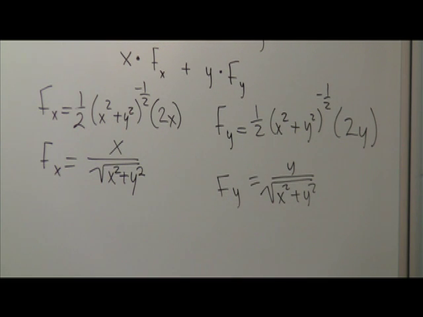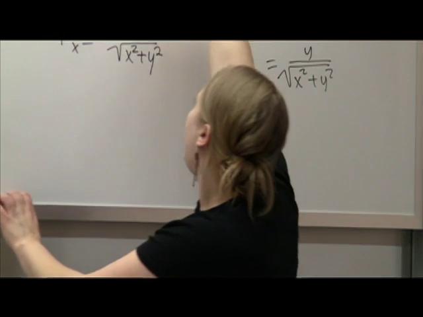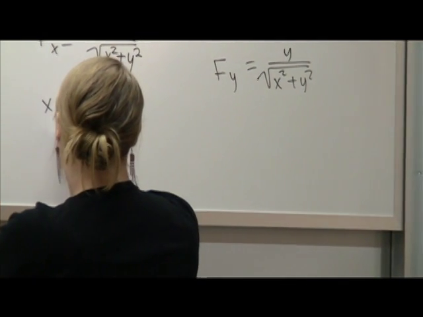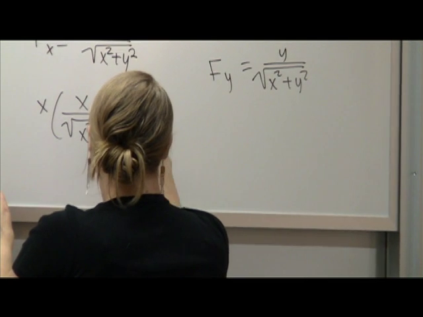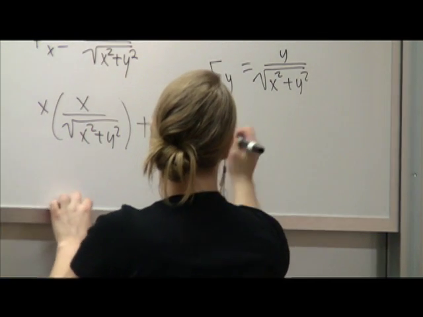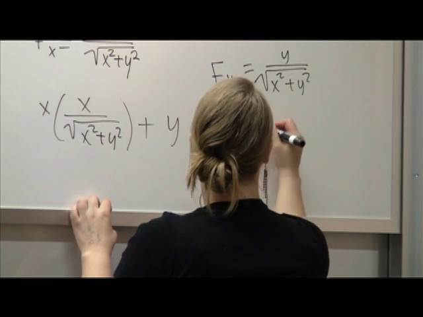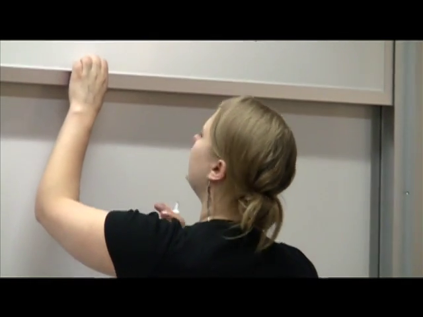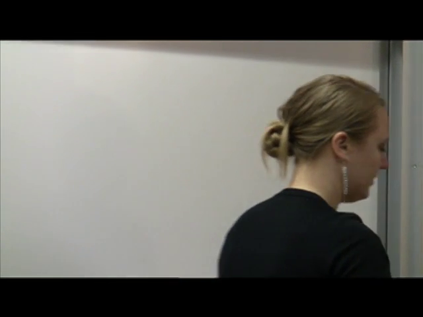Oh, I don't want that one to go up. I want this one to go up so I can stand up. Okay. X times this. Y times this. I'm going to go down to the next board so that I don't have to cramp. Because when I write small, it's the same as not writing at all. Because I always have to just redo it.